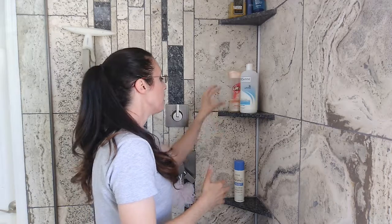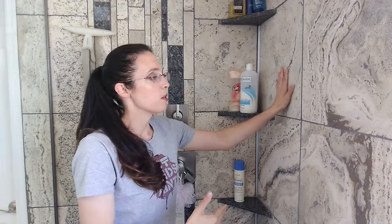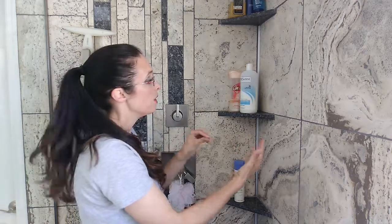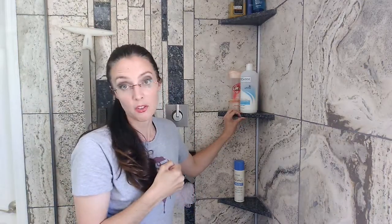When it comes to installing it, the shelf is going to be slightly smaller than the space because you still want to be able to put mortar behind. Whether you have cement board, KERDI board, or whatever it is, you still want that ability to cement it into place. You'll have some mortar on the backing behind as well as back-buttering here to really cement the two surfaces together, making it stronger.